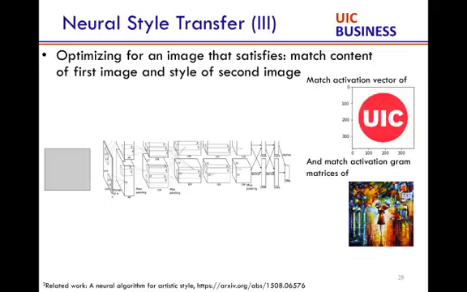When I say it matches the content, I'm talking about the activation vector. For example, I passed this image through the network and got an activation, the 4096 dimensional one. I want to generate an image such that the activation values are close to this image's at that last layer, and the gram matrices of the activations are close to the other image's gram matrices. Two objectives: one is that its activation is close to the first image's, and the other is that its function of activations, the gram matrix, is close to the second image's function of activations. That's all. Is that clear?